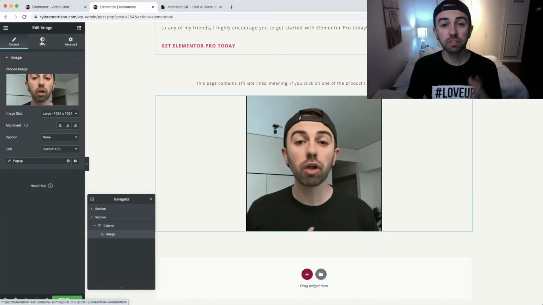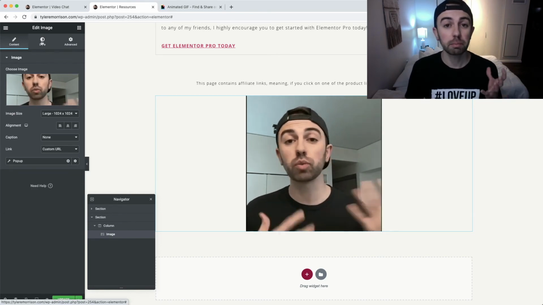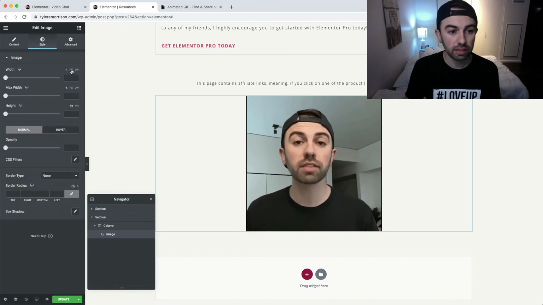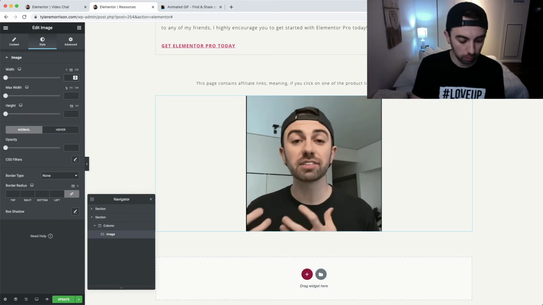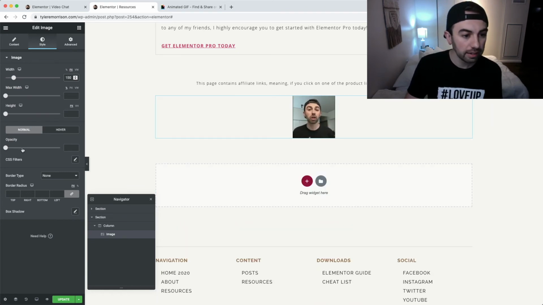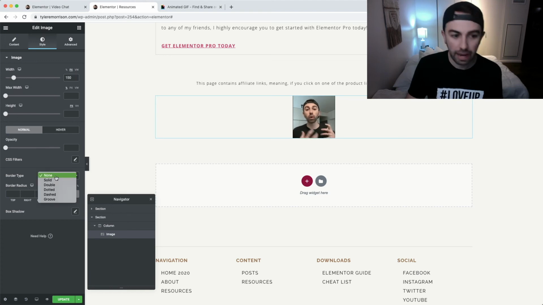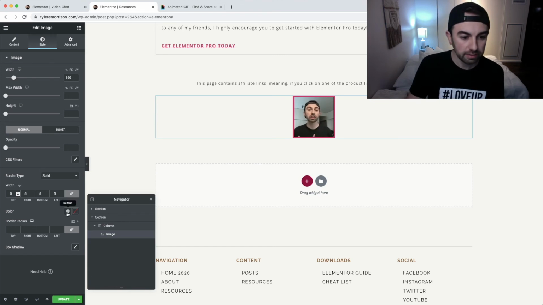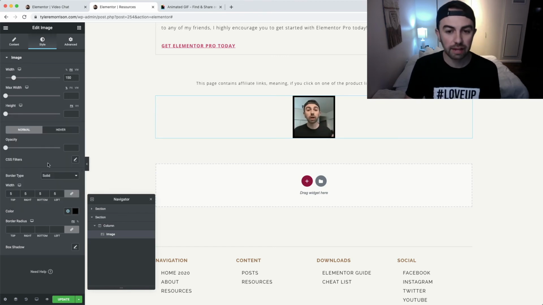Now the last part of this step is just stylizing the button and positioning it. So let's go ahead and hit style here. Let's go ahead and change the width. I'm in pixels here. Let's go ahead and set the width to 150 so it's nice and small there. Let's go ahead and, what else should we adjust here? Maybe add a border. Let's add a solid border here and change the width of that border to a little bit thicker. Maybe about 5 looks pretty good right there. And then let's go ahead and change the color. I like this black color that we're going with, kind of this style that we have here.